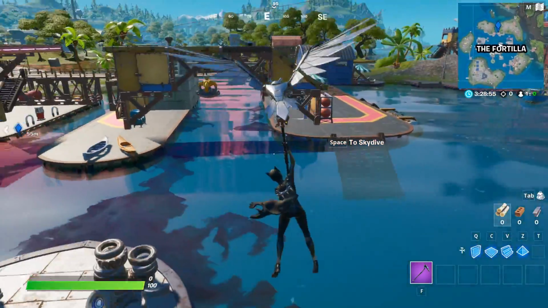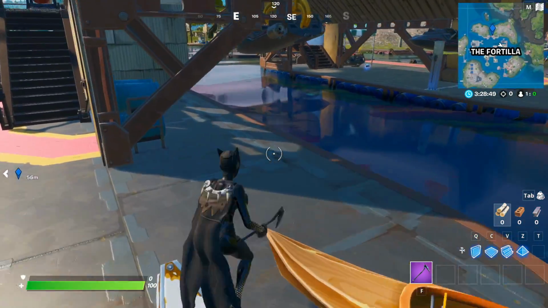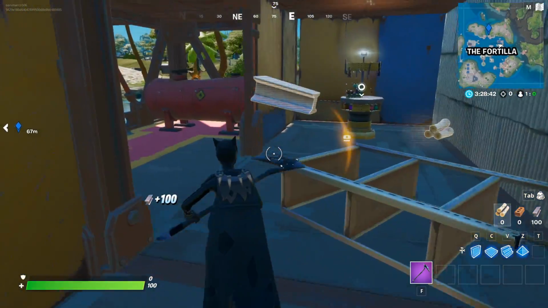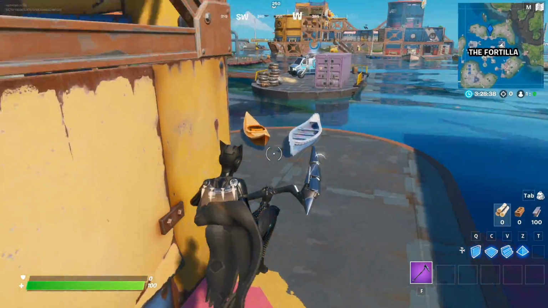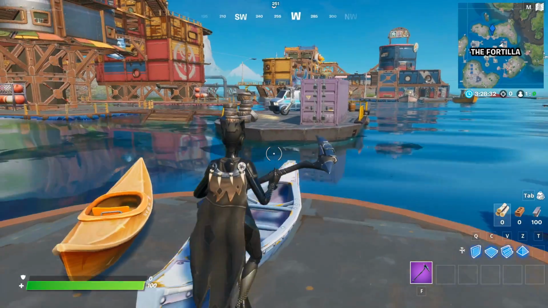So, yeah, that's basically it. And you could see the oil disappears, it's like just an effect. It comes from this gas station right here, since there's a propane tank right here. I'm assuming that's where it leaks from, the gas station, obviously. So, maybe it's part of the plot, or maybe it is just a cool effect coming from the Fortnite developers.